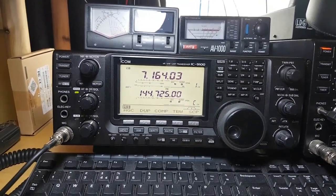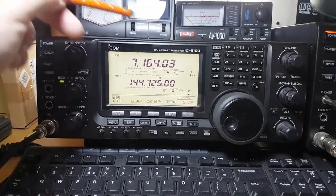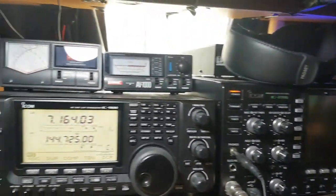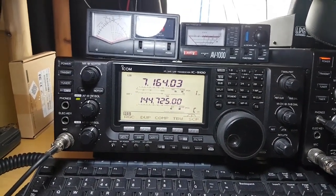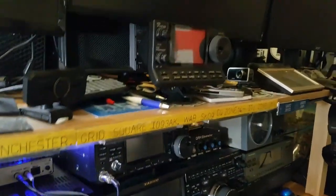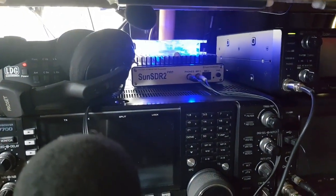I was thinking about getting rid of it but I thought no — it's too nice. I'm going to do a switcher unit, so I've got antennas in the 7700. I'll get a switcher unit, and I've just bought a load of PL-259s to make some patch leads so I can get all the radios working in the shack. There's also the 7100 up here and the Sun SDR2 Pro, and the linear on the end.